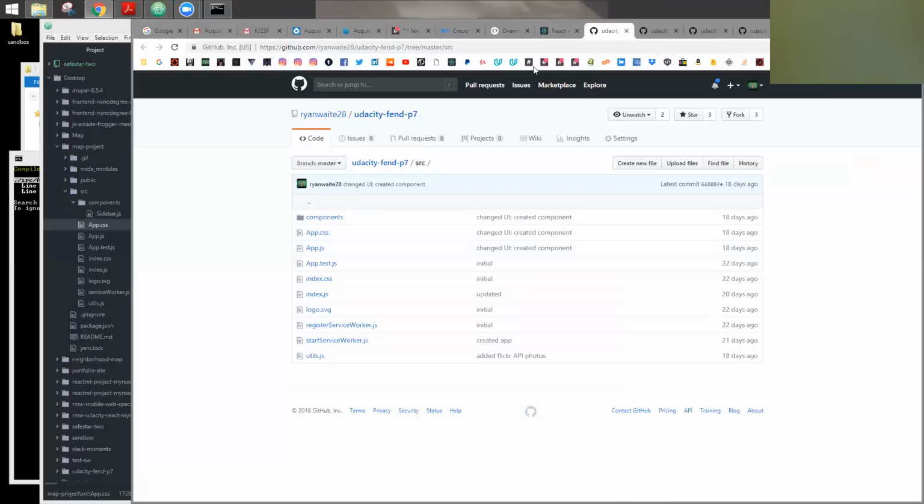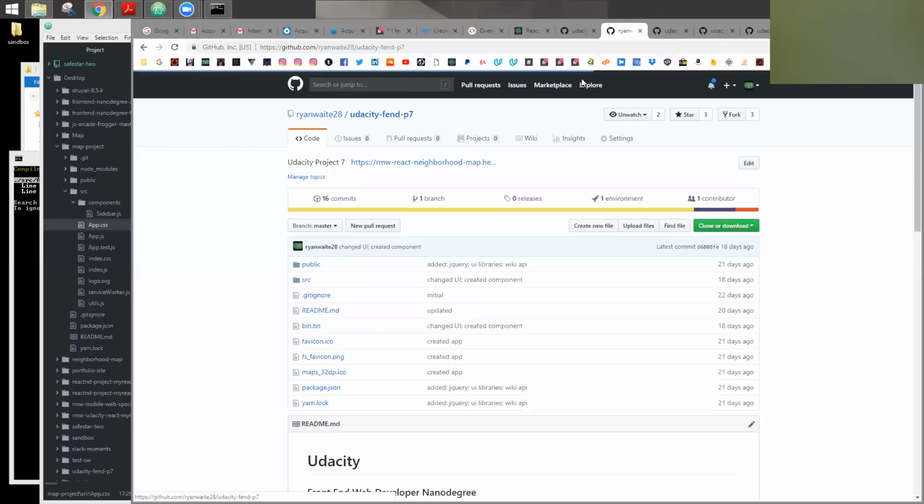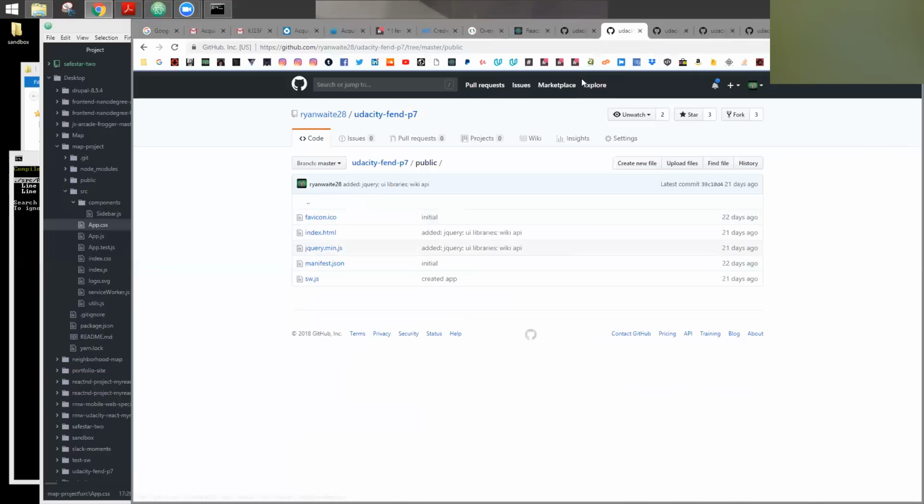So here in my project, I have start service worker. The register service worker comes with React whenever you scaffold the project, but this is just one I created. And in it, I just created the service worker instance. I registered it. Everything in the project folder in React will be in the root directory.